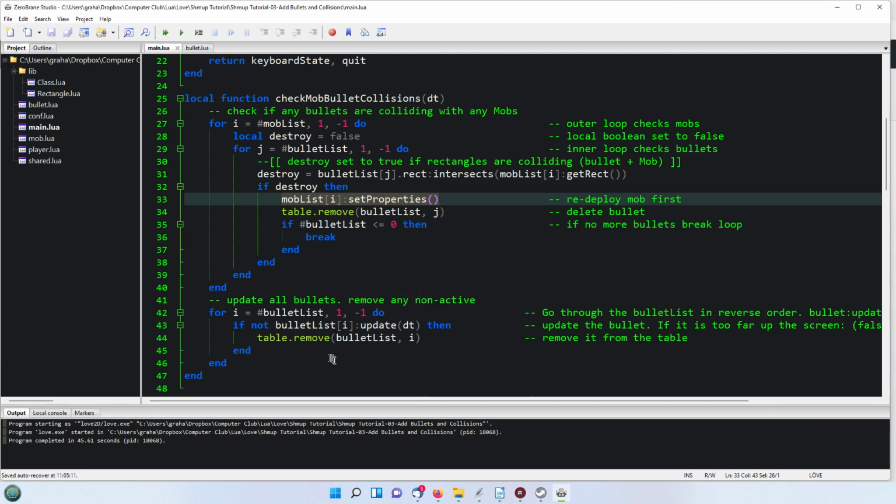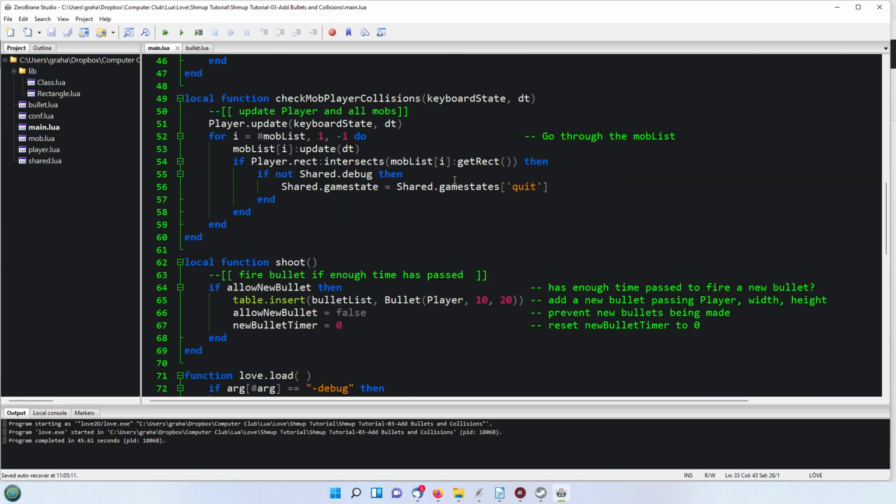The update would not be successful if they've already gone off the top of the screen. Then the active will be set to false, and then it's removed. So that does the checking of the state of the bullets and the mobs.